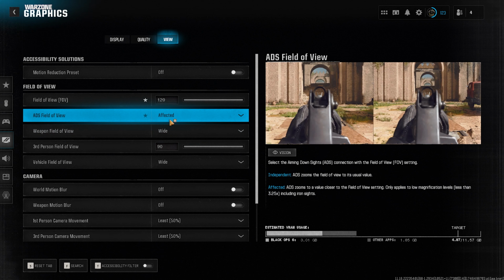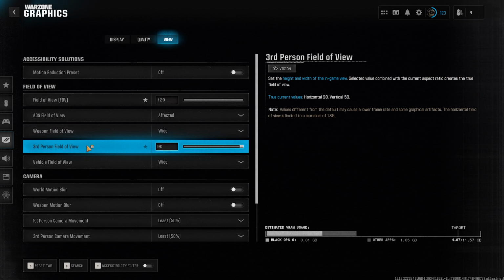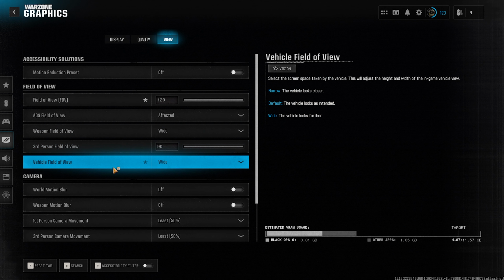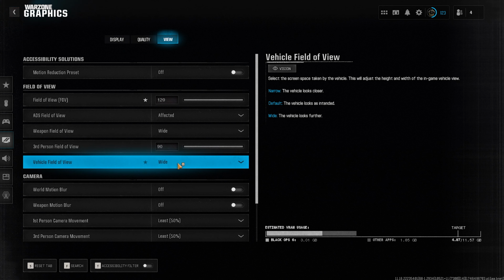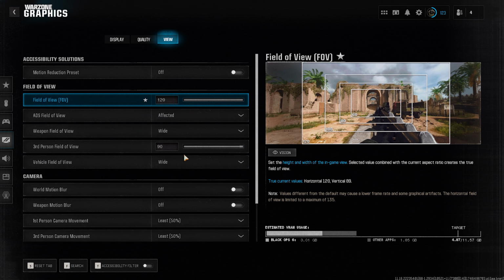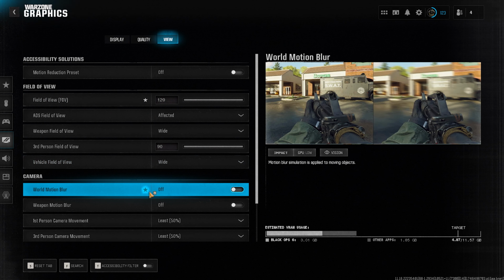Your ADS field of view, you want that on affected. Weapon field of view, you want that on wide. Third person field of view, you want that on 90. Vehicle field of view, you want that on wide. There was a bug in Warzone where you zoomed right out when you were driving the vehicle really far, and then it went right back in on certain parts of the map. I think they got that fixed now.